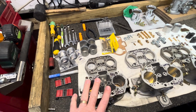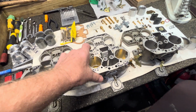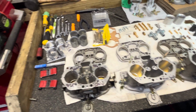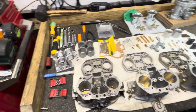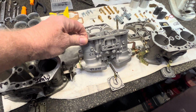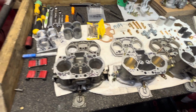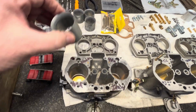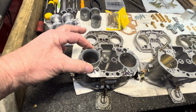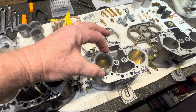So we're going to end up putting all that in some brand new carburetors, these copies. So the first thing we did was we ordered these in. He decided to go this route. And this is the Chinese copy ones, the 40 IDFs. So we took his 32s out of here and we went to put these things in, and there was a lot of movement.